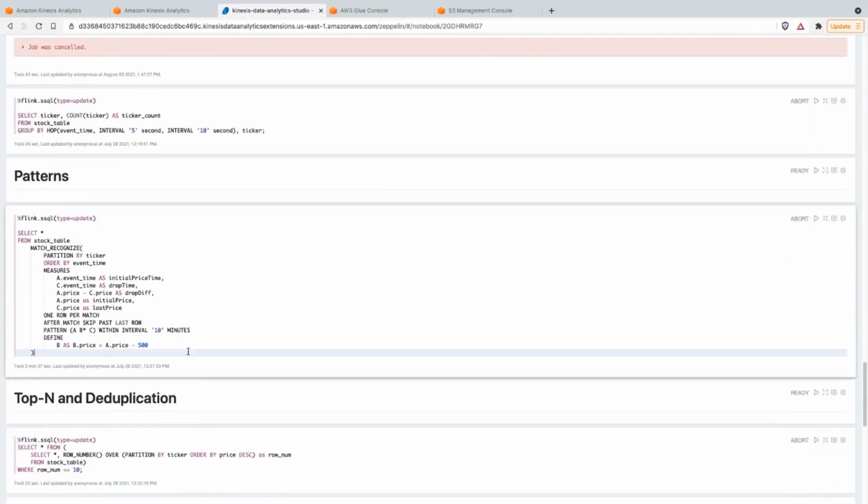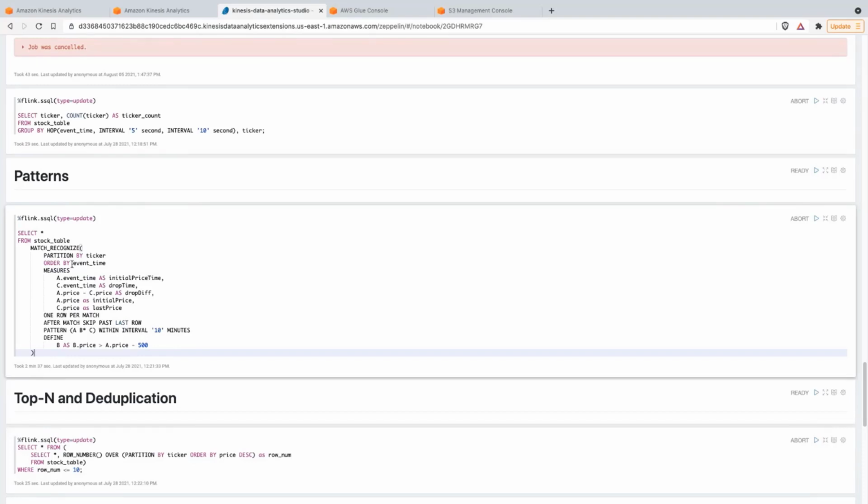And I wanted to talk about a really interesting pattern, or a really interesting use case in Flink SQL, which is where we want to detect patterns within our data stream. There's a concept in Flink SQL called match recognize, which allows you to define a pattern that you'd want to identify within the data. So this would be if you want to do things like anomaly detection or fraud detection, or just identify an interesting pattern within your data. You can do that quite easily with match recognize.